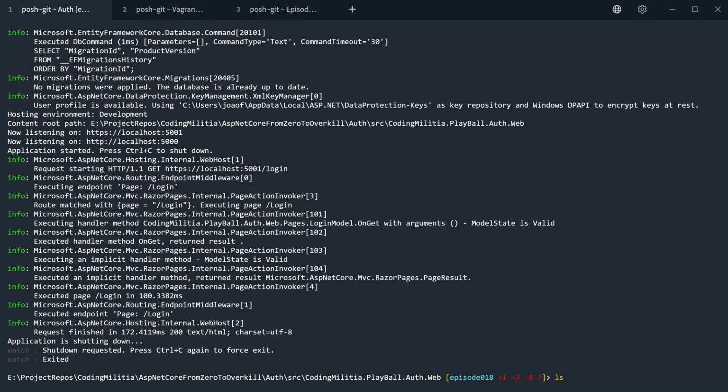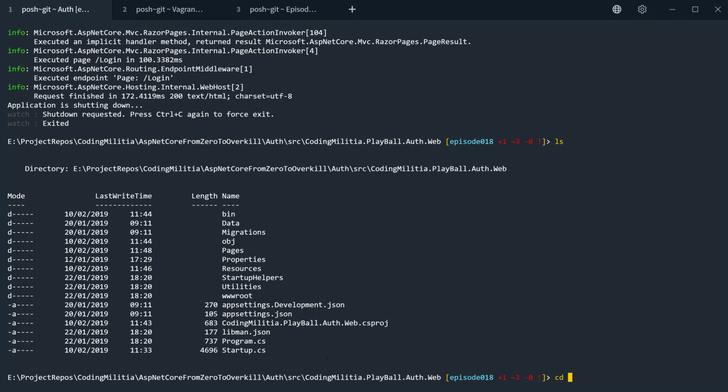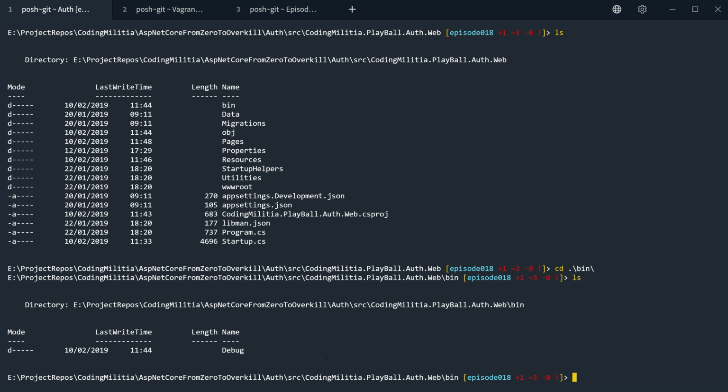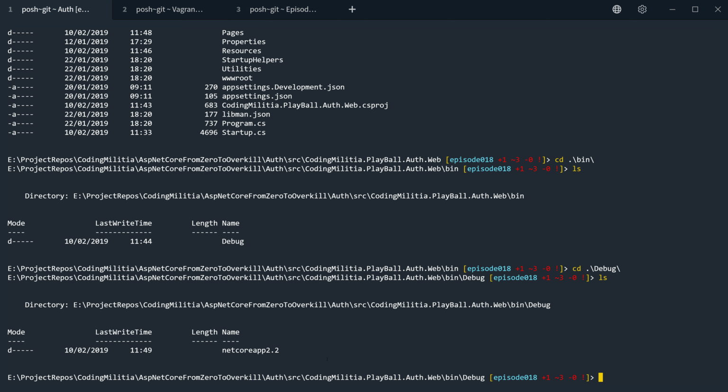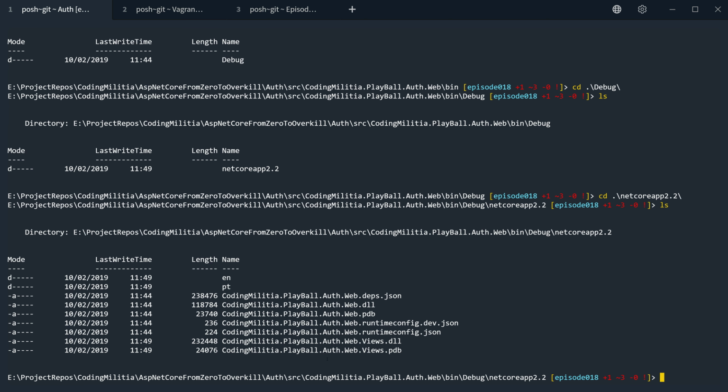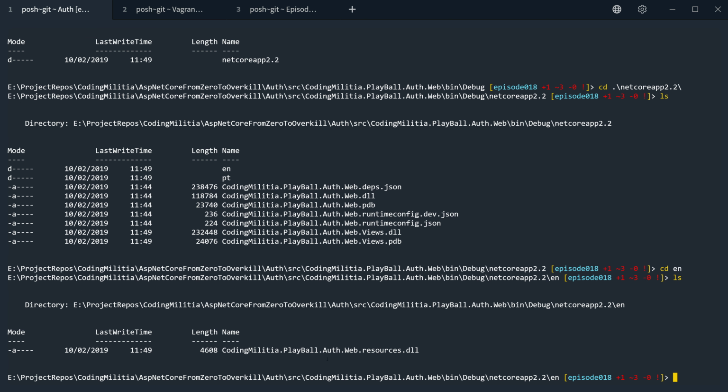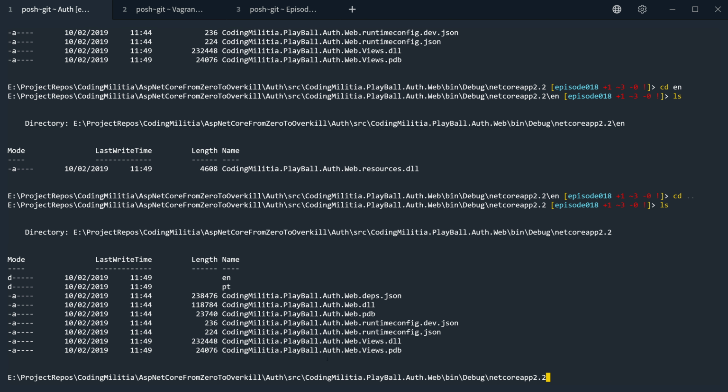Let's go to the bin folder. There's English resources and Portuguese resources.